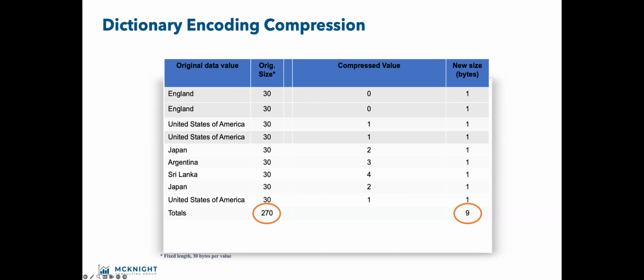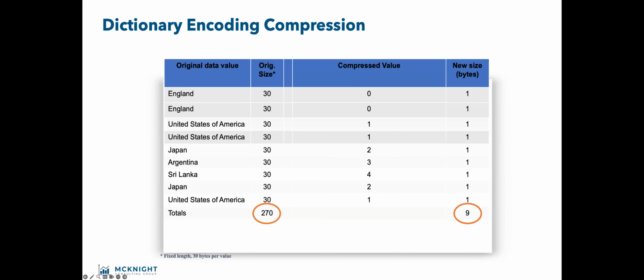As long as your cardinality is under that, you don't need to be storing the whole data value. Like United States of America, you can just store the byte and have the certain bits flipped on that represent that, cross-reference that to a map. That's a beautiful thing as well. Otherwise, you have positional representation.